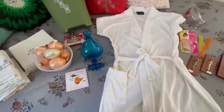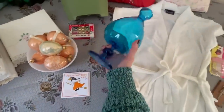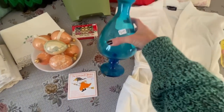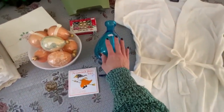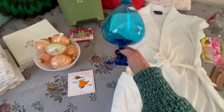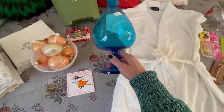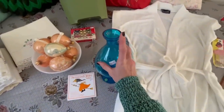So this is everything that I got from Good Neighbour Thrift Store. And I'll start off with this piece. It was $2 and it is a decanter. It would have had a stopper. Unfortunately, the stopper is missing. It was made in Poland, and there was supposed to be 3 pieces to this, and I believe that 2 of the pieces were small glasses, because I actually have 2 glasses that have this exact base that will go with this perfect. So that makes me sad, because if the glasses were there, it would have been a complete set with 4 glasses. And I would just have to find a stopper.